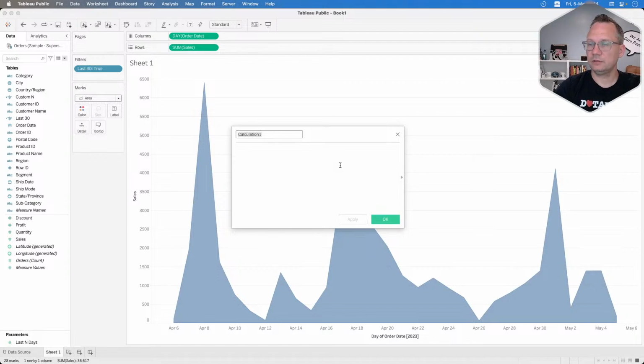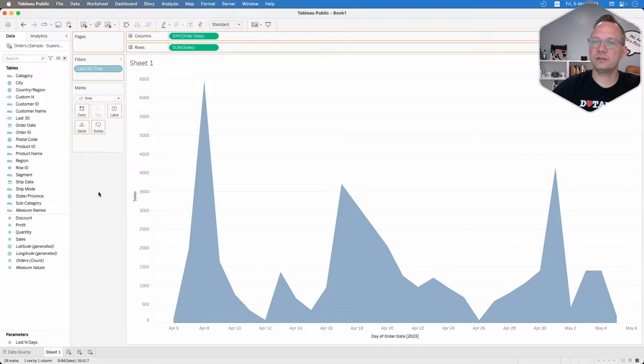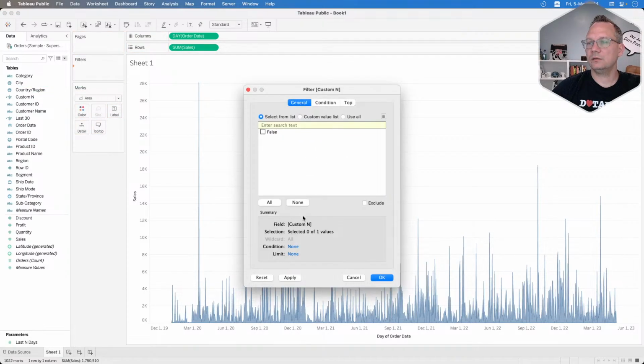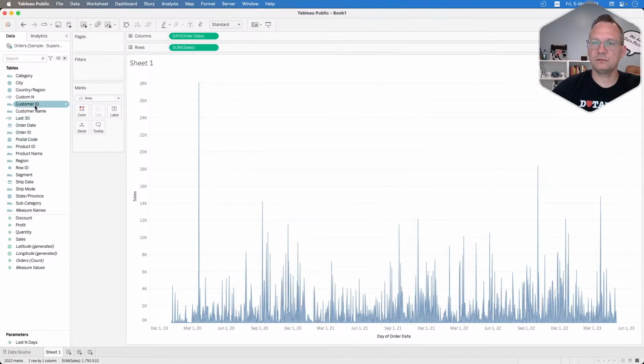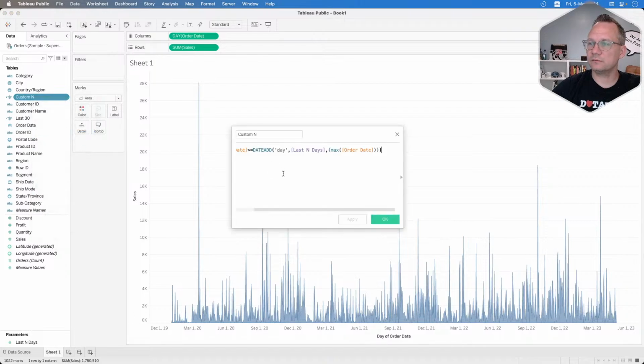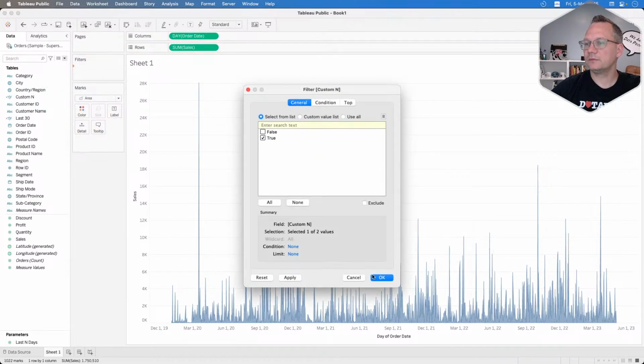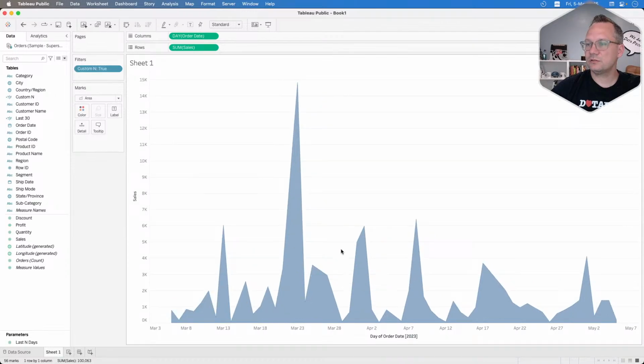And then what we can do here is, so now I'll remove this guy and I'll bring back our custom n in. Oh yeah, I didn't do the right thing, right? Because I didn't put the negative number. So negative n. There we go. Now when we drag custom n in there, we get true. And so there's the last 60.